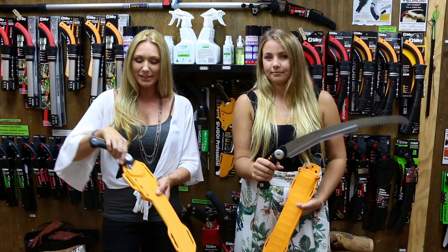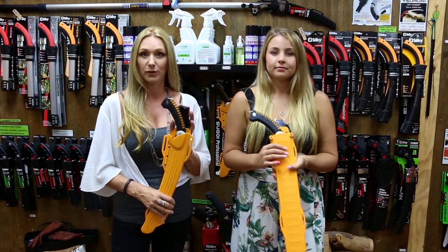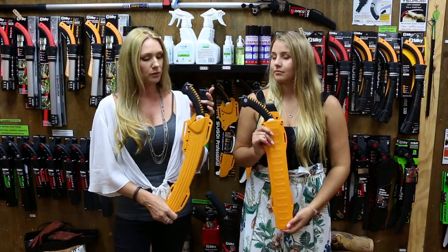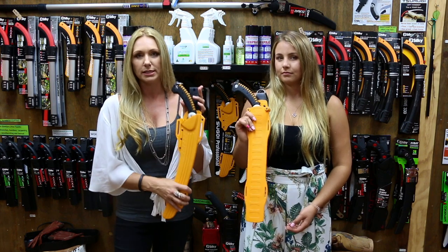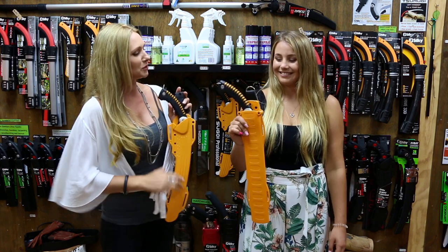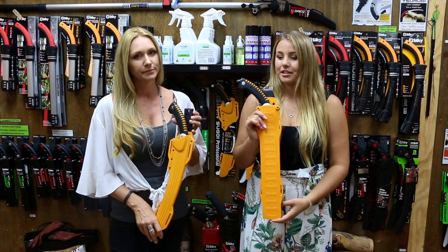Yes. So the scabbards that these come in are really cool and very high quality and really, really well made, but they are different. So you can see the Sugoi 360 here is sort of molded to the shape of the saw. So you're only ever going to put this into the case in one direction, obviously the direction I've got it in. Whereas the Sugoi 420 is a bit different. Yeah, it's a straight scabbard as you can tell.